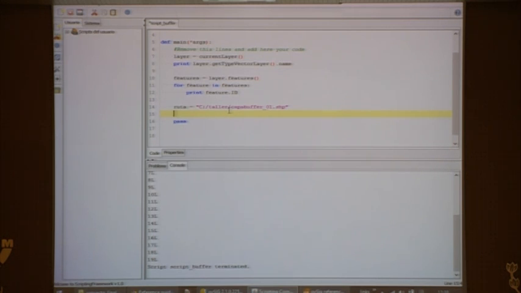The other thing we know is the projection that we are using in the view. We have to indicate which type of projection they need. For this, we are asking for CRS, which refers to the projection, and then we ask the view, which is very similar to the layer. And this is the command, which is get projection.